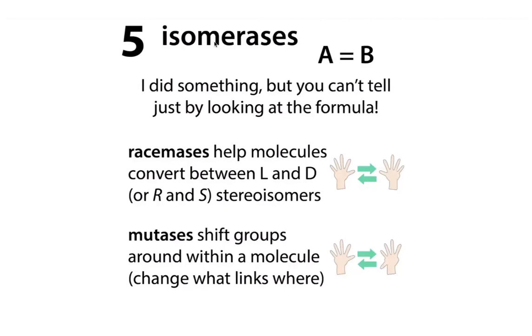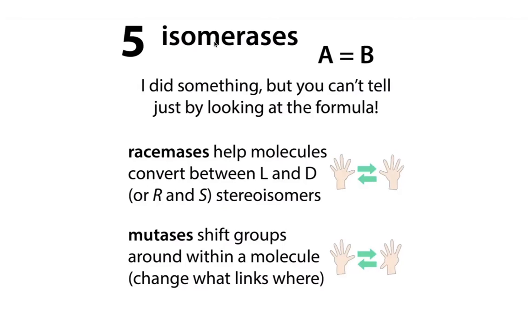An isomerase, this is one of the easiest ones to recognize. Here, we basically just have to see where things are being swapped around in a molecule. When we talk about swapping it around, we're not changing the actual atomic composition. We're not changing the number of each atom, but we're just changing their arrangement. This could be just their arrangement in 3D space, in which case we could have stereoisomers that are kind of like our left and right hand. And that would be an example of a racemase that's actually doing that sort of conversion.